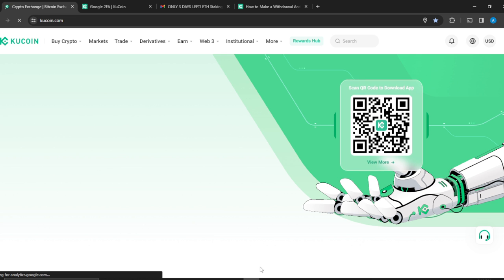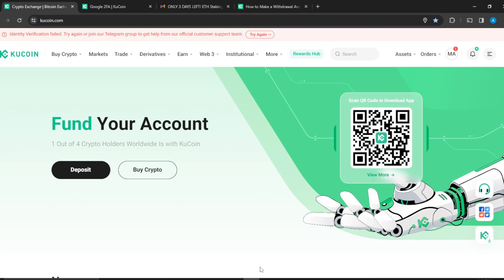How to get an account on Kucoin? It's simple. Launch any browser of your choice and locate the search bar, which is usually at the top corner of your screen. Type kucoin.com and it's going to take you to the official website. At the top right corner you're going to find the sign up button. Click that and follow the on-screen prompts to create your account. And once you create a new account, it's going to take you to this fantastic homepage where you can explore a lot of features to have a great time on Kucoin.